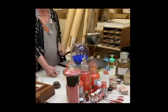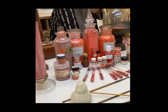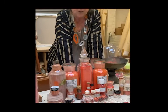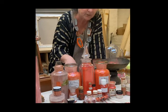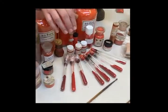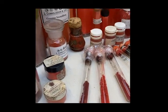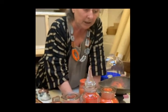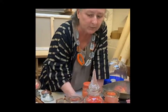It's interesting that vermilion now is more a colour than a pigment, and it's a colour that has become a sort of orangey red, which it is. That's quite clear, but actually, as you can see, it can also be quite red. It's virtually not orange. I first noticed that in Japan, where things were painted with vermilion and they really ranged from bright oranges all the way to quite deep reds.